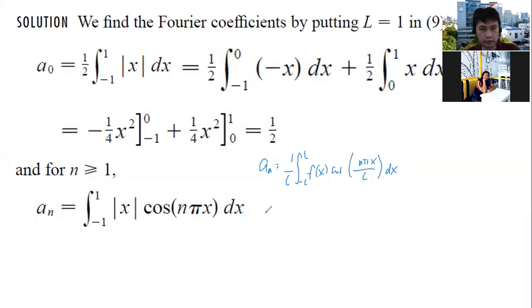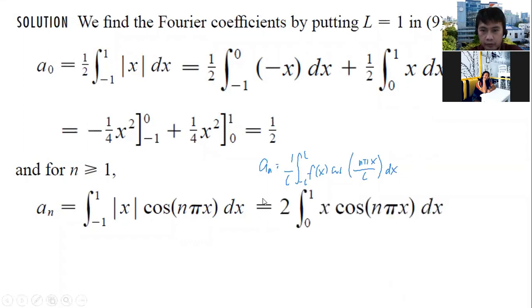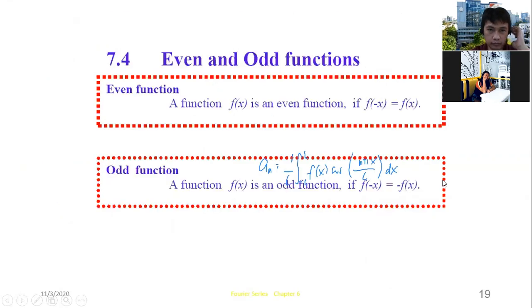So for this case, we're multiplying here. The first function is the absolute value of x, and the second function is this cosine, no? Tama? So this can be simplified in this form: 2 times the integral from 0 to 1, then times x na lang, then cosine n pi x dx. Kasi if you try to recall your calculus, we'll not anymore further discuss this, even and odd functions. So at this point in time, we already know how to evaluate whether the given function is even or odd, no? So just use this.